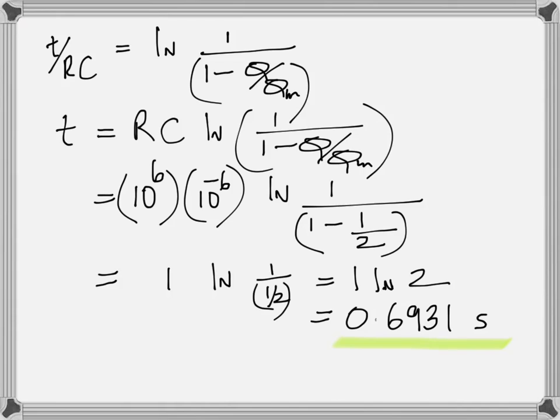What's the time constant of this circuit? How do you find the time constant of a circuit? T is equal to C times R. What's C times R? 1 second. So in 1 second, it'll build up to 69.3%. But if you want it to build up to 50%, it's going to take 0.6931 seconds. Let me say that again. Here the charge is building up to 50% of its maximum, isn't it? It took 0.6931 seconds. If you wanted it to build up to 69.31%, then it would need 1 second, which is the time constant.